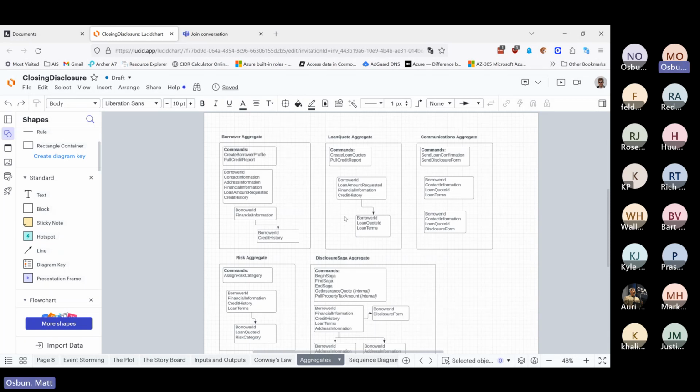One other thing I'd like to note here, what does this look like? You've got a name up here. You've got a list of things that this aggregate can do. You've got a list of things that this aggregate knows about. Does this not look a little bit like a class diagram? Okay, well, software developers, now you know what your classes look like. All you have to do is fill in the blanks.